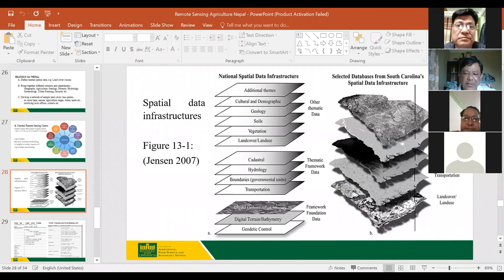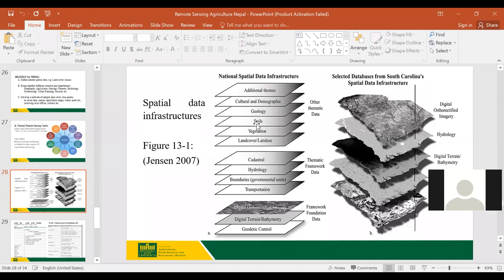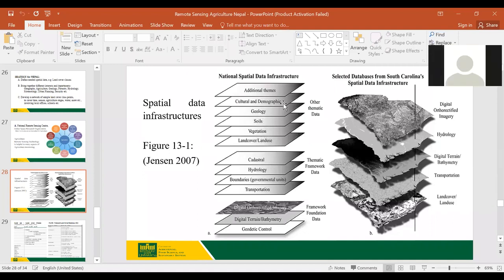One more time, there are different layers of information you have to provide, say, geodetic control. For transportation, you have the boundaries, like Jilla, districts, and all kinds of hydrology. Vegetation, soil, geology, all cultural, demography, and so on. So you have layer after layer of spatial data. Then you put them together like this, and you decide which layers to combine. The combination of this data will need other basic research, and remote sensing comes into the picture to get all the layers of data.